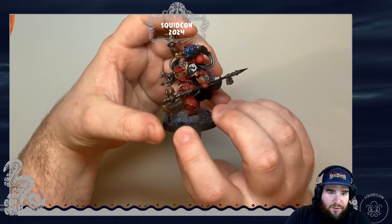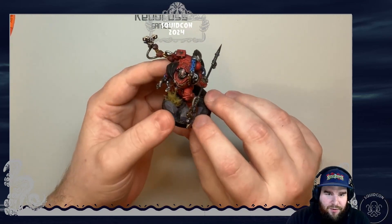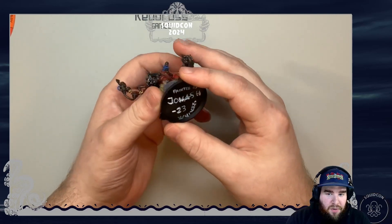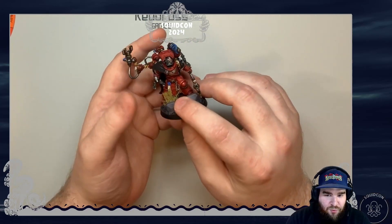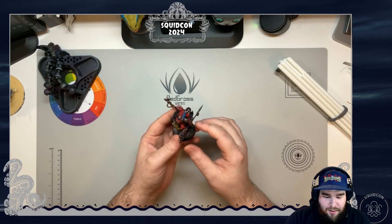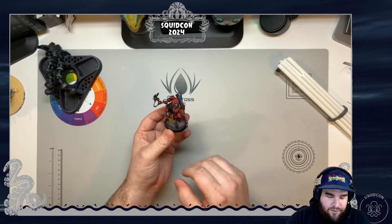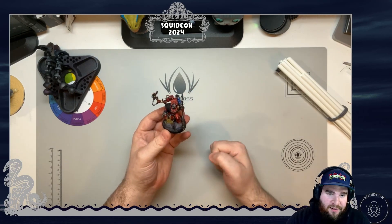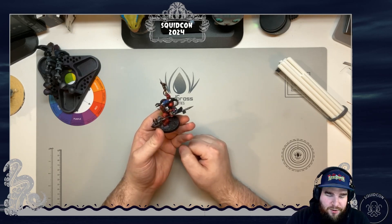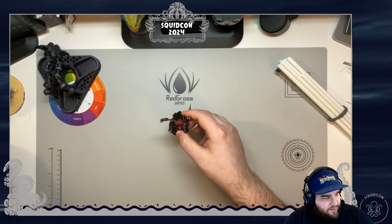This model was made together with the mod crew during our meetup, and then I pestered somebody to paint it for me — he might be doing a stream later tonight in about 45 minutes. The idea behind it is that I looked at two or three pieces: a specific unit I liked with a backpack assembly, then the weapon on the shoulder, and specifically the whole idea of having a halberd. Then I just cut these pieces up separately.